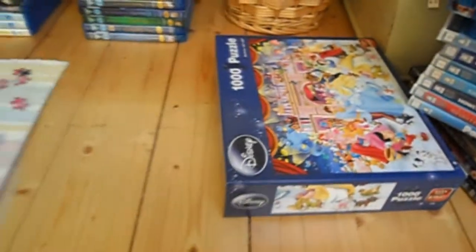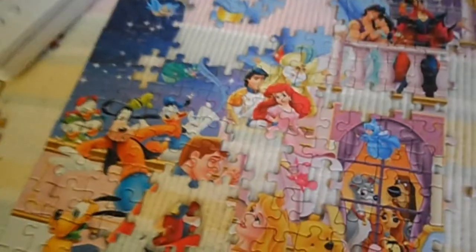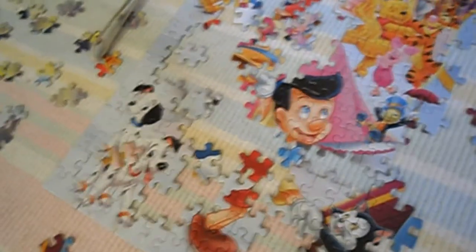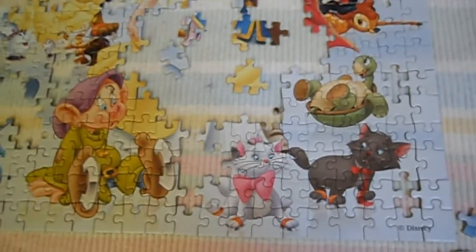As you can see, there are all little pieces around it and more pieces left in that box. You can see there's Aladdin and the Genie, Winnie the Pooh, Sleeping Beauty, the Mickey gang, Donald Duck, Ariel, Pinocchio, the Dalmatians. There's where Cinderella and the prince will be. There's Beauty and the Beast — she's missing some of her dress. A lot of them are wearing yellow: she's got a yellow dress, Snow White and the prince, and Pocahontas has got a yellow dress — it's very difficult. Here's the Aristocats and the dwarf Dopey, Tiana, the Lost Boys, Peter Pan, Captain Hook, Dumbo, Mulan, Bambi, Rapunzel — one of my favorites — and some of the fairies.